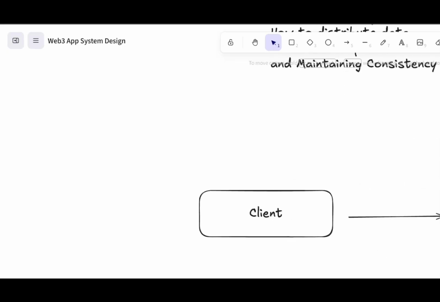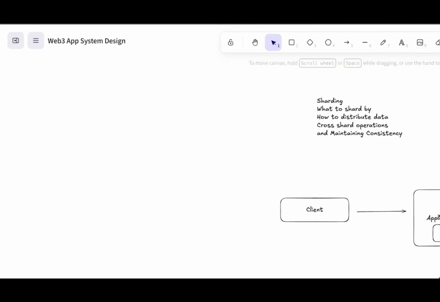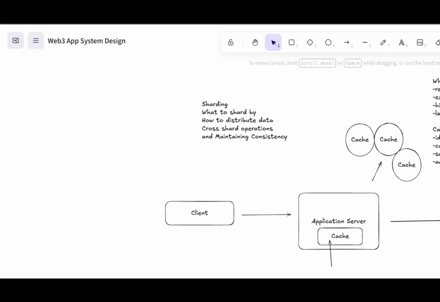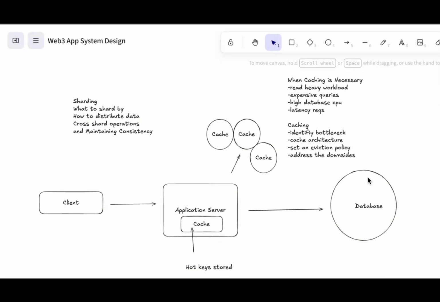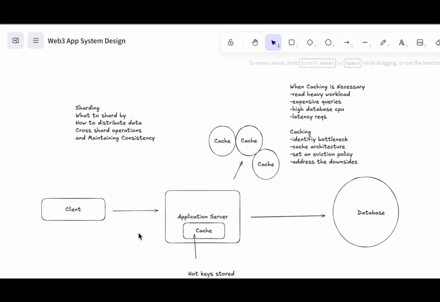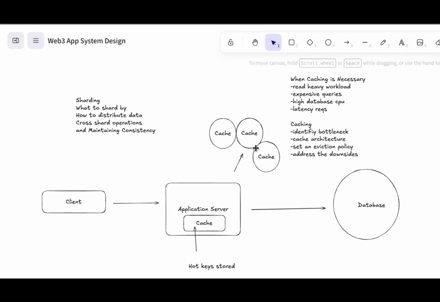You have your client, you have your application server, which hosts requests, you have your cache, and then you have your database. This pretty simple structure shows our process for our application. There are really two main ways to cache: you can have a cache aside, or you can have a cache in line with the actual application server.